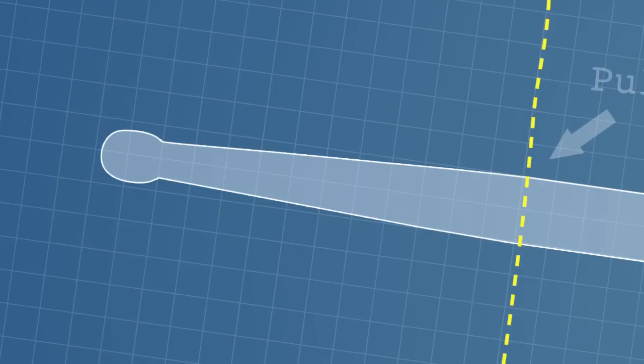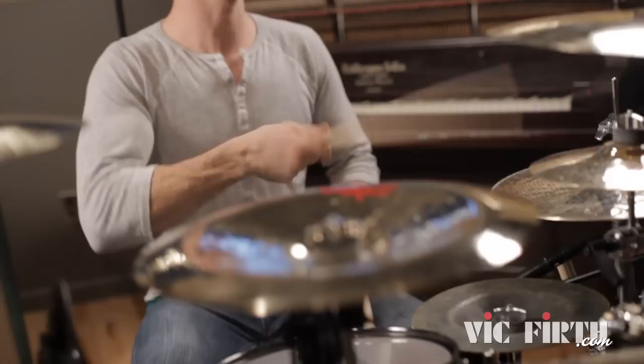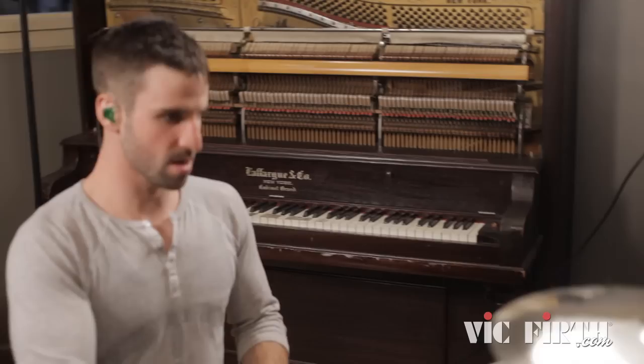The stick tip itself is unique in that it has a little bit of a point on it. I love the sound of tight hi-hats with a stick that can actually play them in such a way that you can hear every little nuance. I have a lot of stick definition with this tip, but I also have a lot of versatility too. You know, hitting super hard on my drums in certain parts and then transitioning into really quiet parts where you can hear every single nuance.